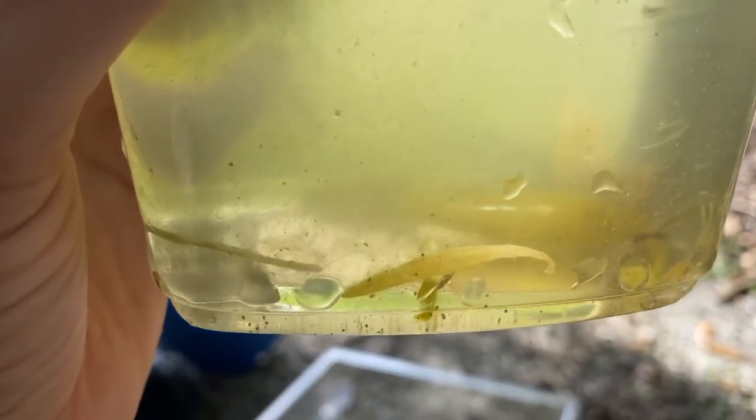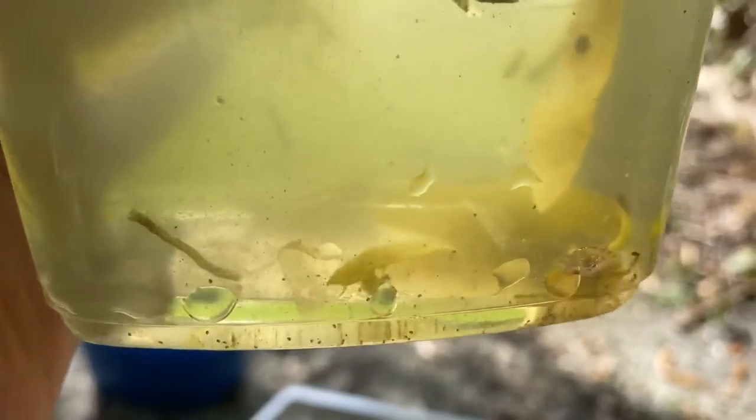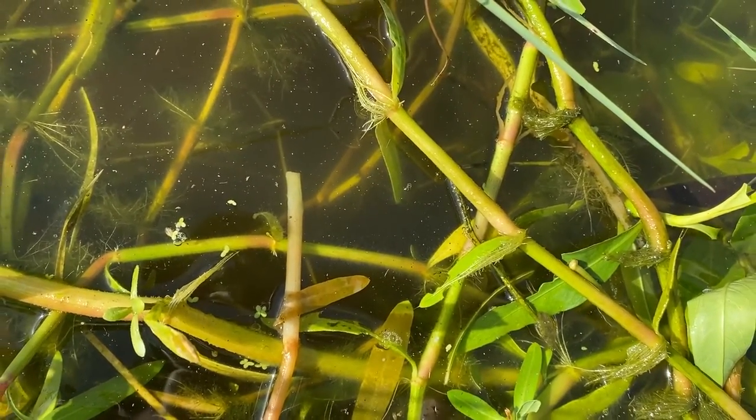Once you've looked your fill, release the animals back into the wild so we can use them as the base of our ecosystem. So why might we want to capture macroinvertebrates? Macroinvertebrates are key indicators of healthy water quality and the ecosystem — since they're the base, if they're healthy, the ecosystem is healthy. The next time you head out to your nearest stream, look to see if you can spot any mayflies, dragonflies, or damselflies laying their eggs. Thanks, and I hope to see you again at our next adventure!